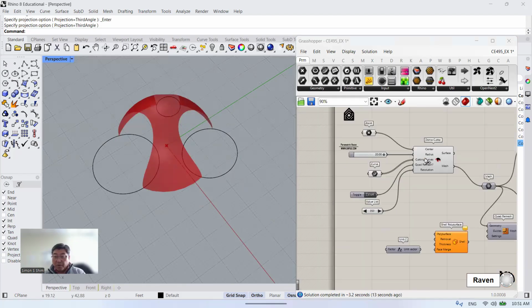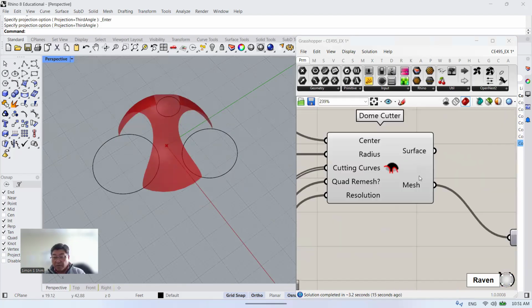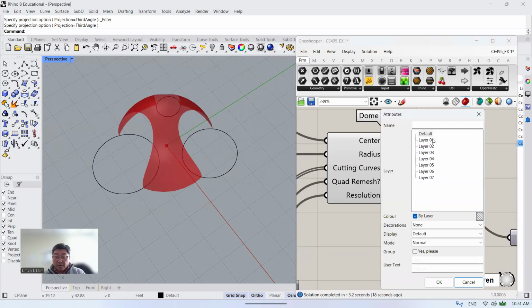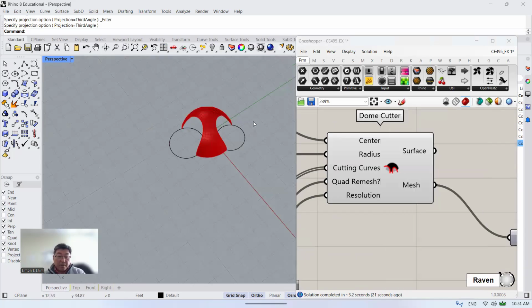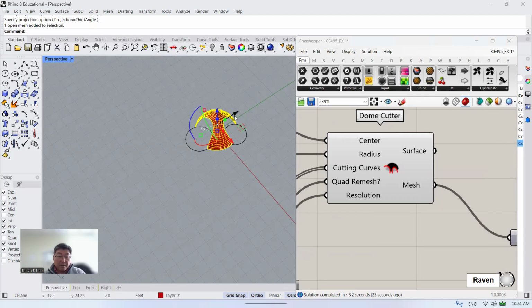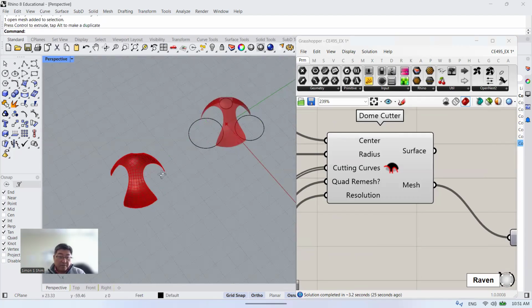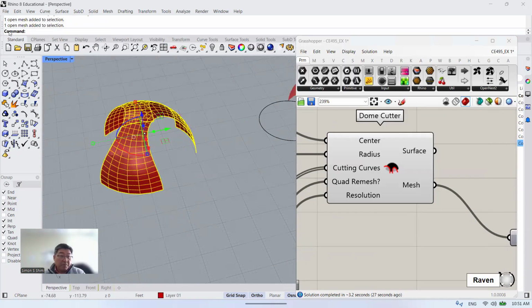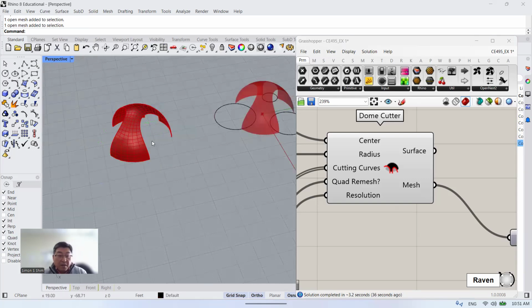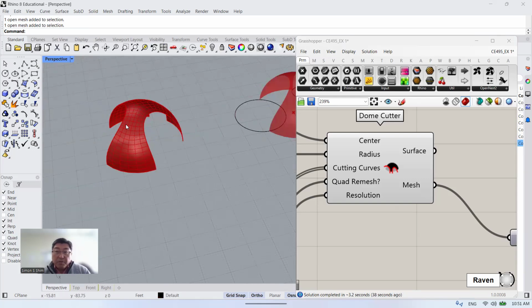Again, if you want to practice a few times, here mesh, right click, bake it, select any layer, and okay, select and move this. So you see the model, but I want you to take a look at it. This is actually a mesh, an open mesh, but SAP 2000 doesn't register a mesh. We need to use a polysurface.